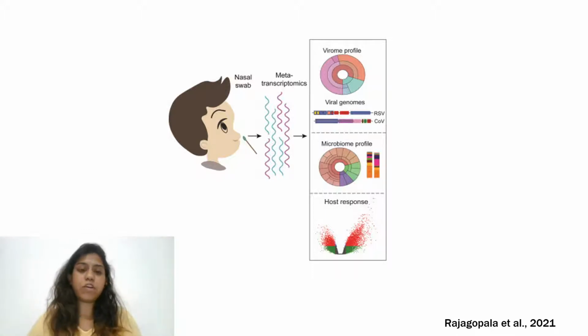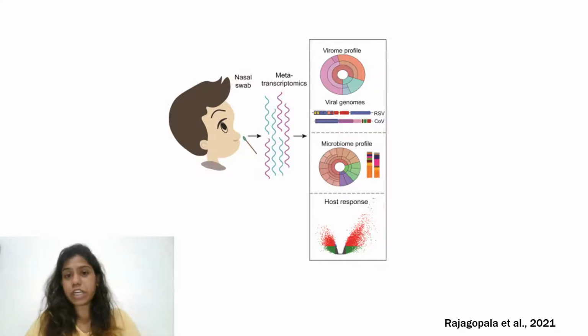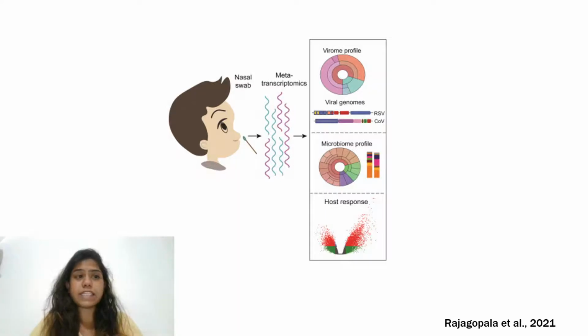And this is not just for a microbial infection. The same can be done on environmental samples to see how a particular microbe is changing the environment, or how the presence of certain factors in the environment is affecting a microbe, how the microbe is responding to the presence of a particular nutrient. Let's say there is a contaminated site and we want to see how the microbes in that region are responding, how they are interacting with each other. All of this can be obtained from the transcriptomic profile, depending on the question.